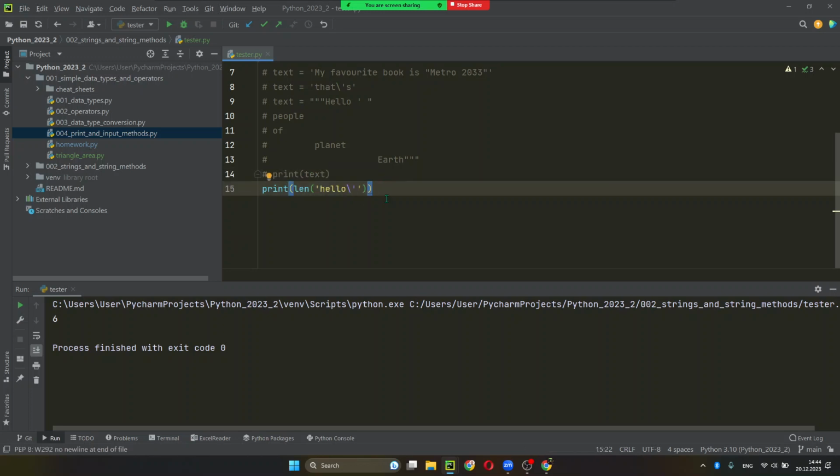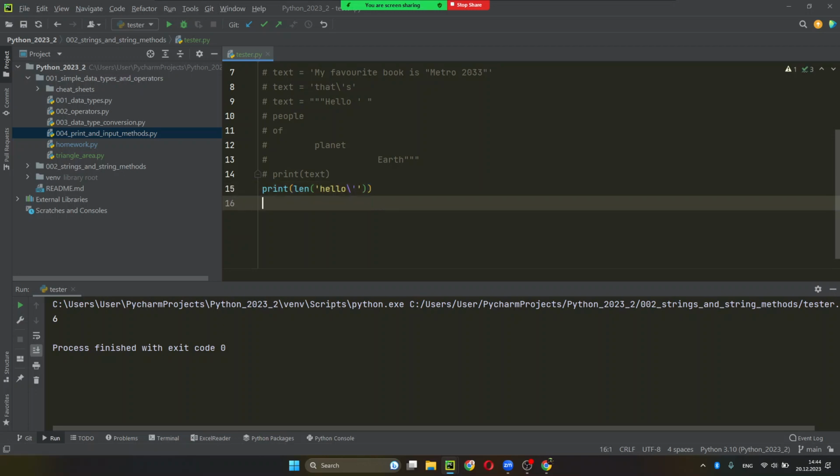So if strings have length, this means that they have characters, and we need to understand that these characters are ordered. So each character has its own order, because every time we print the string, all letters are in the same place. They don't swap between each other. So this makes us think that if every character is in its own place, maybe I can take these characters out somehow. And it is done by indexing.